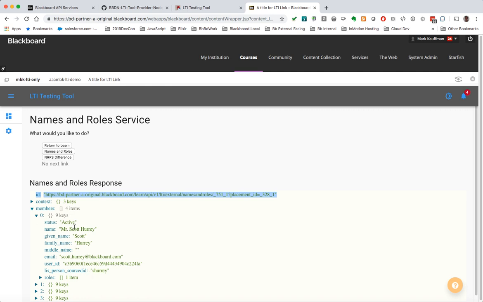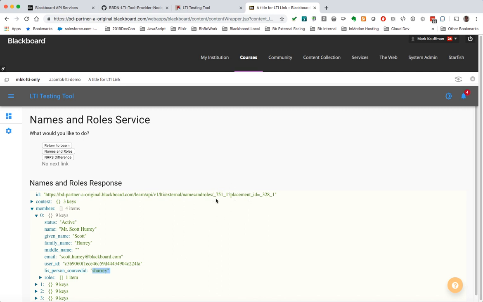We've got his name, his given name, his family name, his middle name. In Learn, the spec is to use a user ID like this, and then there's the LIS person source ID. Now, names and roles doesn't include the course, because we already got that, and the course ID is this value here. If you wanted to do a REST call to get that at this point, you could.